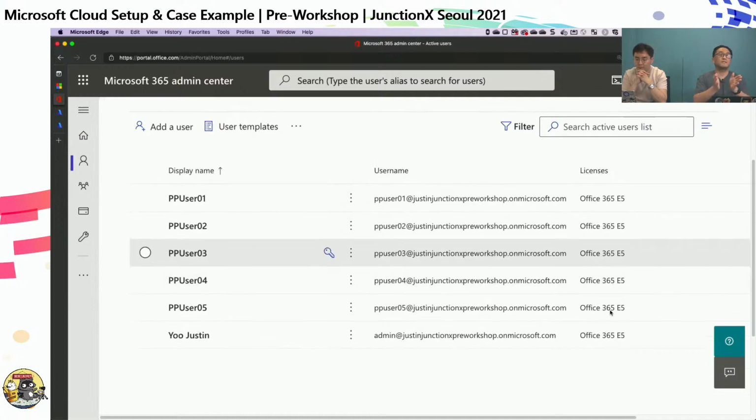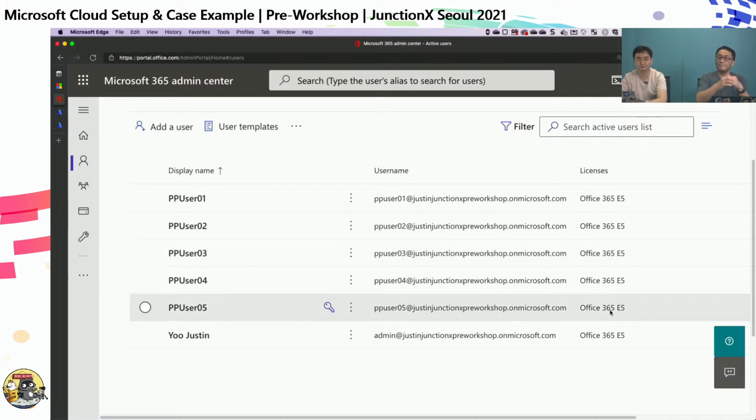So we get all the licenses, which means your team members, PP user 01, 02, 03, 04, and 05, will be able to develop Power Platform applications, right? It's not just for the Microsoft Azure applications, but also your business applications like Power Platform, within the Power Platform, like Power Apps, Power Automate, Power Virtual Agent, or Power BI, okay?